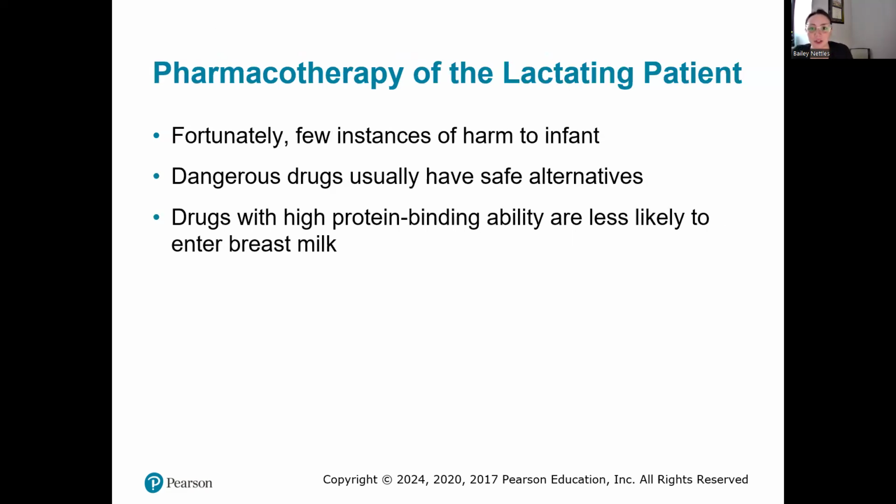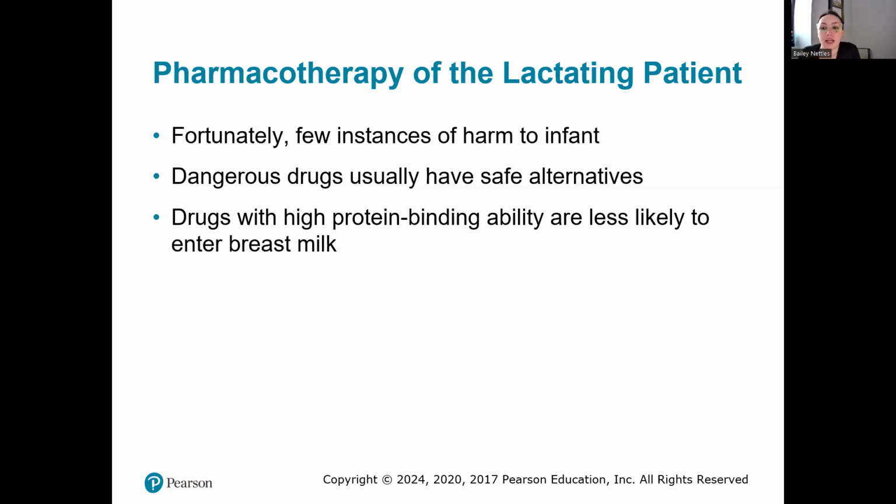Okay, so how does drug administration affect lactation? The good thing is there are few instances that can harm the infant. More likely, it's going to be not helpful for the breastfeeding patient. A lot of medications can dry up breast secretions, like peppermint and all the antihistamines. I was told never to take them. I can't take my Zyrtec that I normally take every day. During allergy season, I died because I couldn't take anything, because it dries up secretions, and breast milk is a secretion. My child could take all the Zyrtec she wanted, but I could not.